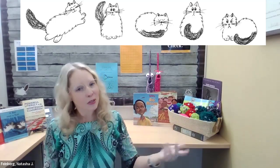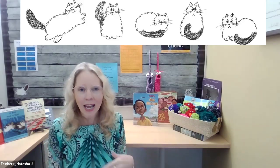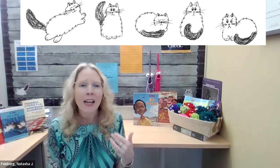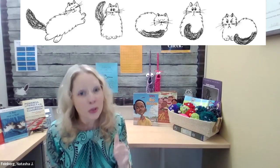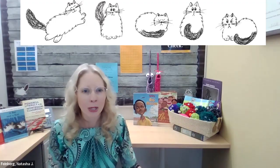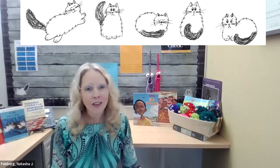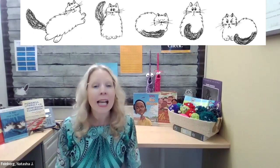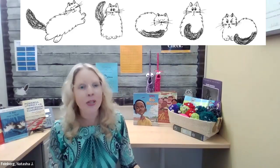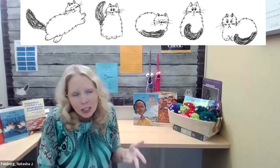Now, if you are administering this to an entire class, you certainly can do that, and you can have them read aloud. If they're struggling, you can read it out loud. If they're struggling readers, you probably want to do that. If you have an older grade level or you're confident enough in your students' reading abilities, you can just hand this out, go over the directions, and have them complete it silently. You then would collect it.